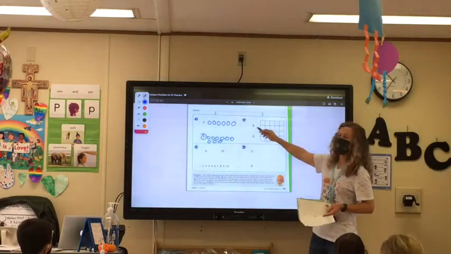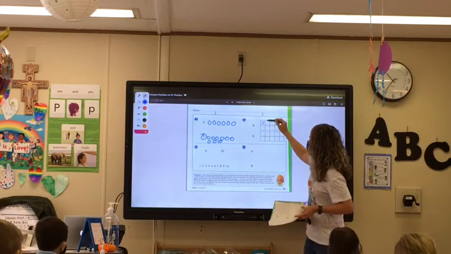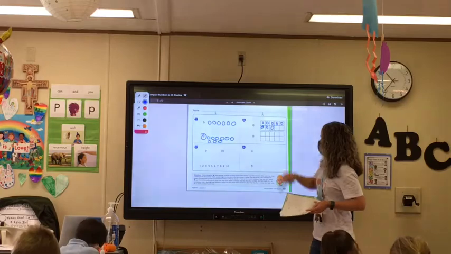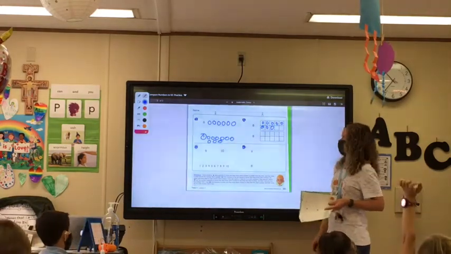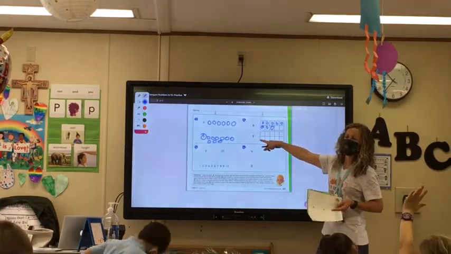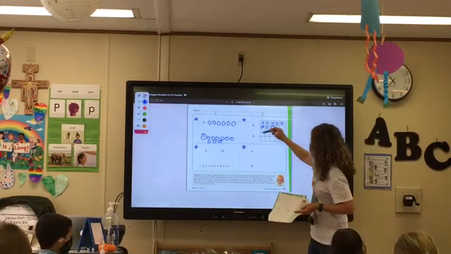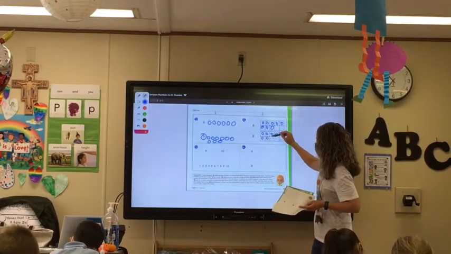All right, what's the first number that we have up here, Alina? 8. All right, so go ahead and fill it in with 8 counters. Always start in the top row. I know a lot of times we don't even have to count anymore because we know, right? Okay, in the bottom 10 frame, how many counters are we going to put in there, Juliana? 8. Okay, go ahead. Well, we need 8 though. Make sure you have 8.